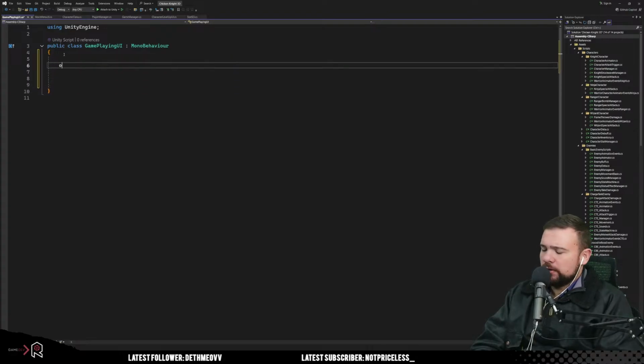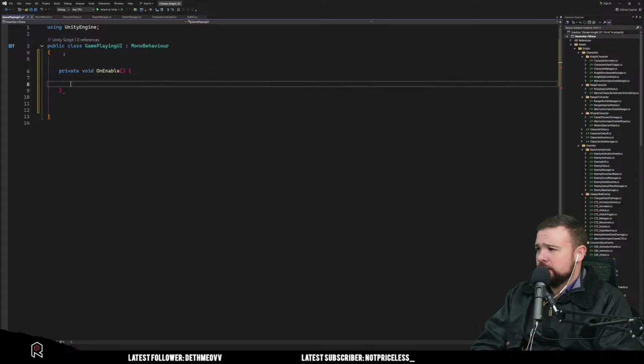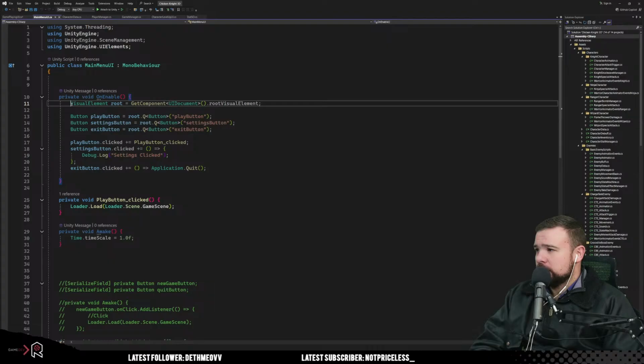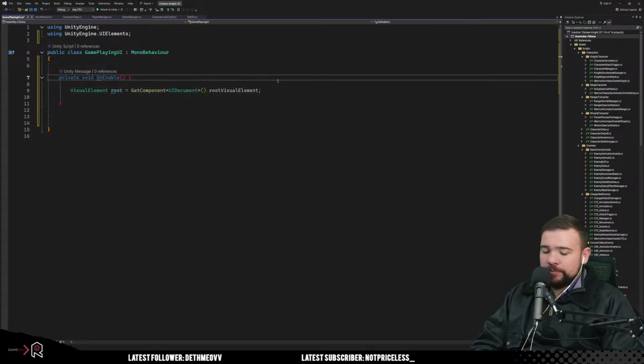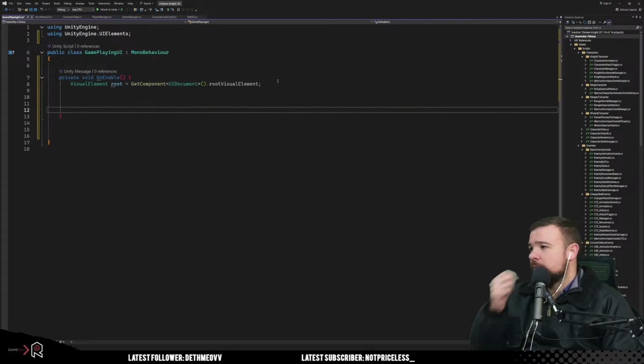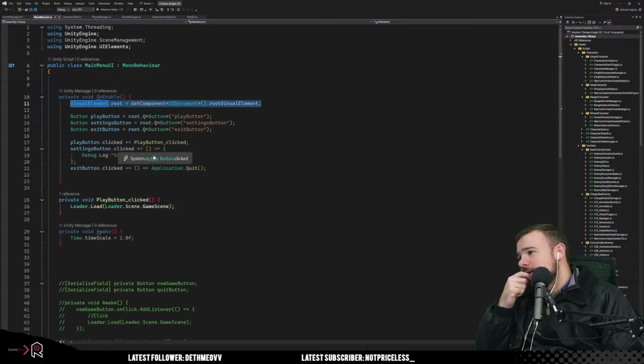I don't know if on enable is required, but we can do on enable, and we can just get a visual element root on enable. Yeah, this is just required, I believe.